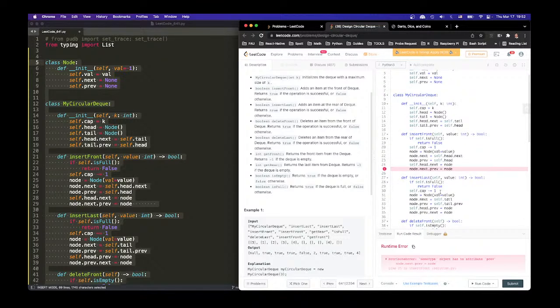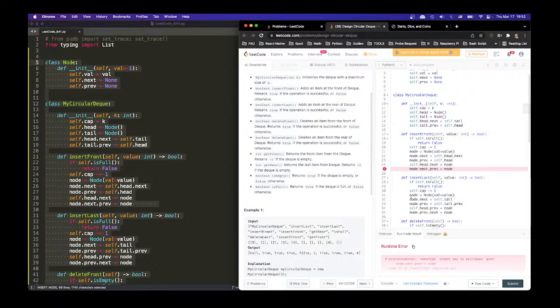Something is not correct. I feel this one's right? Self.head.next equals the new node. That's a new node, and node.next is self.head.next. So node.next is this one, and then the prev, that's correct. All right, let's see this one. In insert last, node.next equals self.tail. Okay.